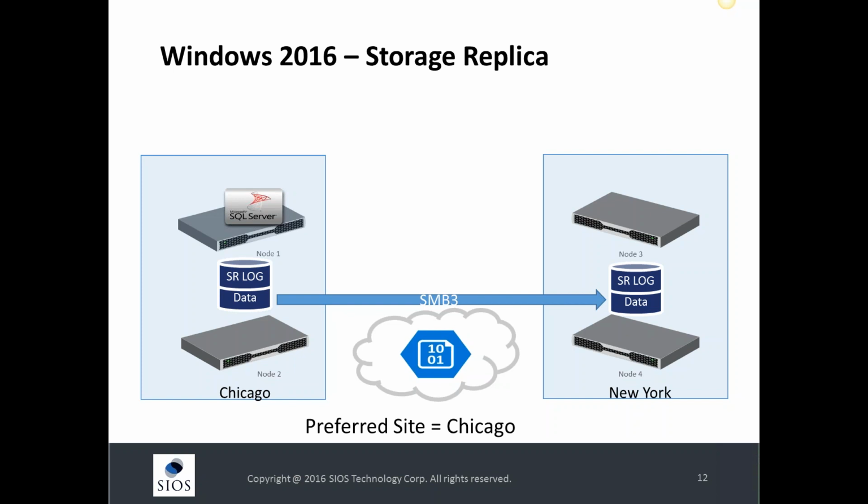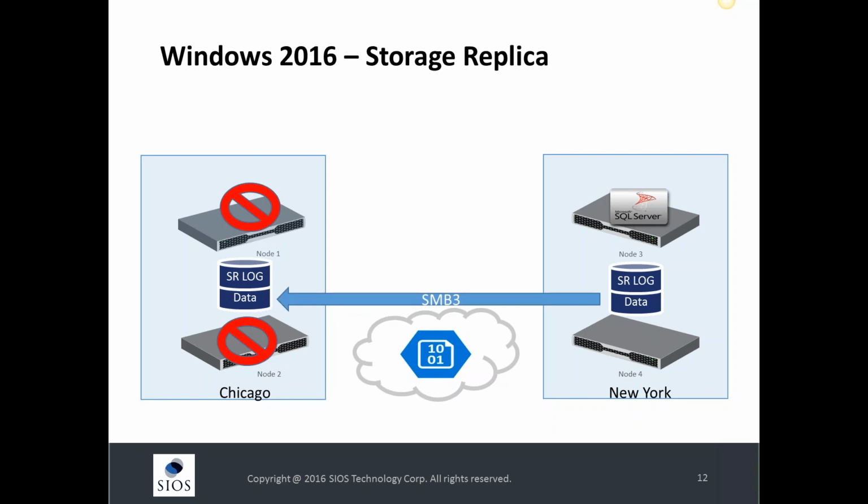So this is where Storage Replica comes into play. It's going to replicate the data from Chicago to New York over SMB3 and allow you to stretch that Chicago 2-node cluster to 2 more nodes in New York. So you have basic failover from node 1 to node 2, and things will still continue to work and replicate to New York. And if you have to fail over to the DR site, it will come online over there, and the storage over there will then replicate back in the opposite direction to Chicago. So it allows you to implement a multi-site cluster.